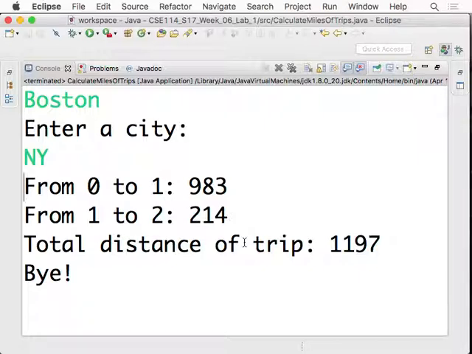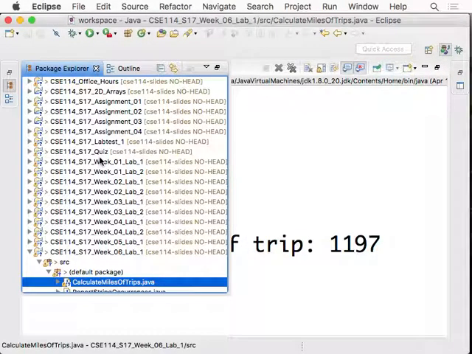And what's wrong here? I'm printing out the source index, not the source city, right? So what I should have printed out to the user, they don't really care what the indices are. The indices are useful for our program to actually calculate the distance. But now we should print out Boston and Chicago instead. Okay, that's really the trick. Okay, let's go back to the program. Let's do the fix.